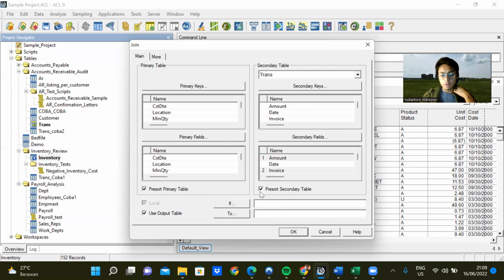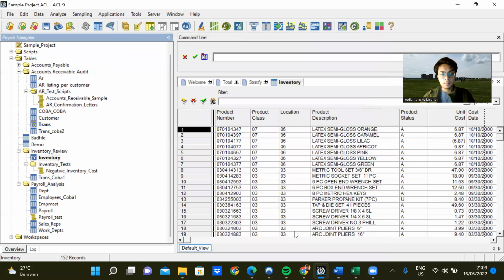If you do not click that one, it's not going to be shown on the screen. And name it perhaps full transaction. Okay, just click OK then.